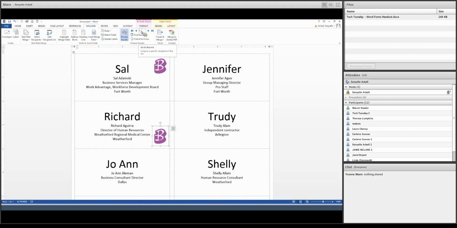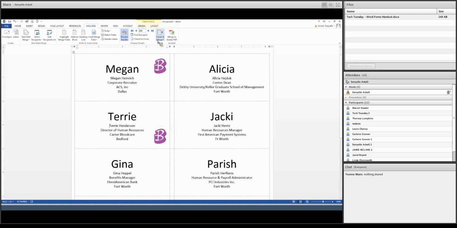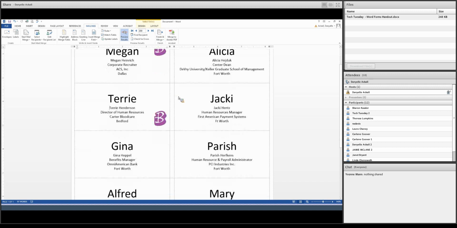And then what you do is you come up here to the top where we preview our results. It shows I'm looking at record number 1, the first person on my list. Well, I had 505 records. So maybe I want to go to number 200. And when I enter 200 in that little box, it's going to jump down the alphabet. Now I'm looking in the middle of the alphabet, the H's. So it gives me some idea of how things will look. So it looks pretty good to me.